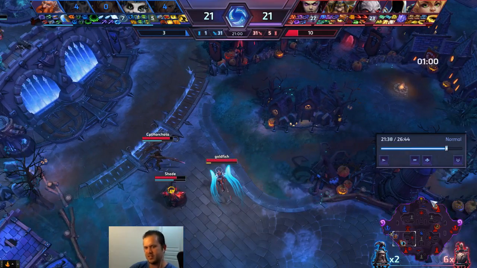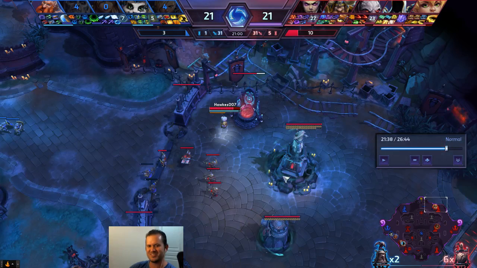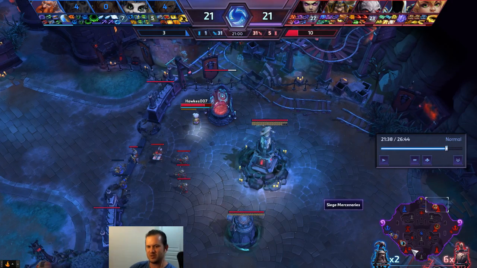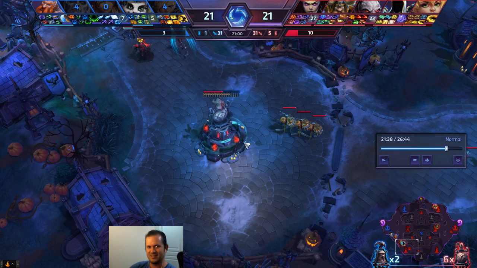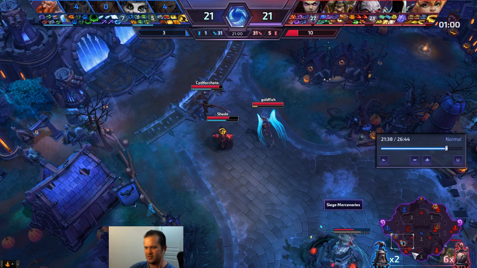And look, once again, red team just not on the same page. What is Muradin doing? What is Chromie doing? These 3 pumpkin sappers are the win, and they're not anywhere near anything. I think one of them got this bell tower here, but they could easily be down here.